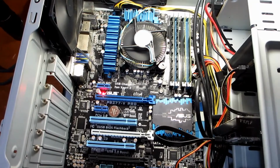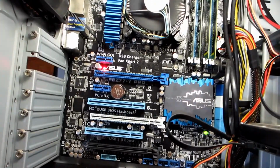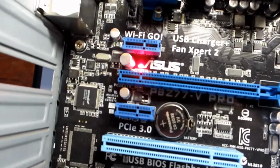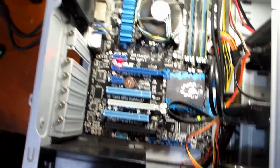I checked the manual and there's a red fail LED for the graphics, and that was lit. You can even hear the beep codes for the failed graphics. I read a few posts online about the red fail VGA LED, and they said to RMA it because the board has failed. You can see there's nothing on the monitors.